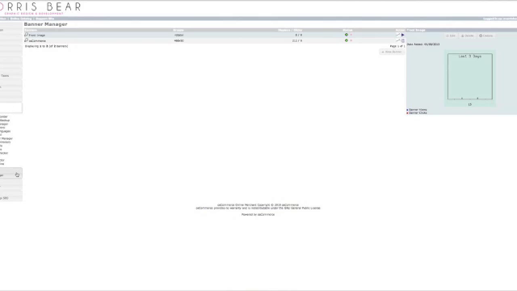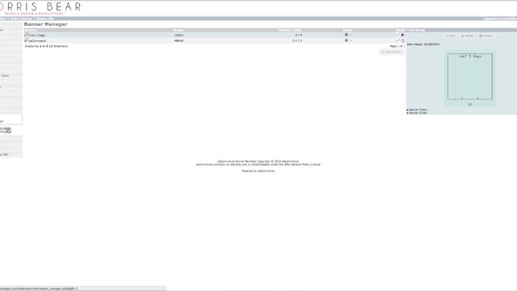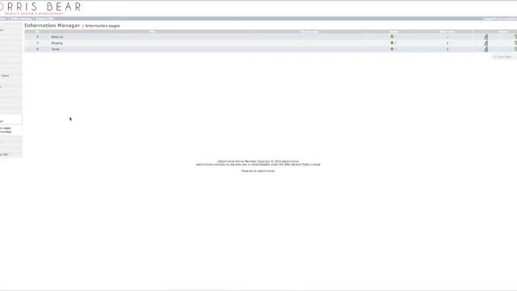And the other big one here is the info manager. The information pages is actually where you do type out all of your text pages. So anything that's other than a product page will go into here. As you can see on here, we've got the About Us, terms and shipping. Just a little click on this icon over here will get you in to edit those. You can just cut and paste from Word or anything like that.